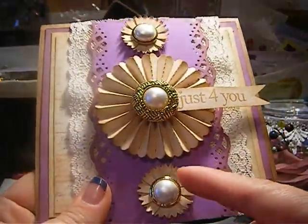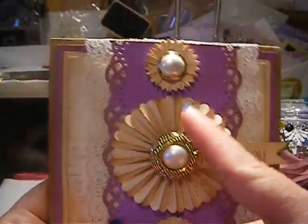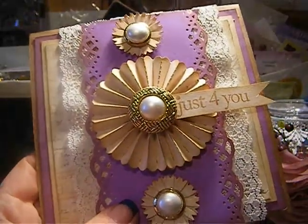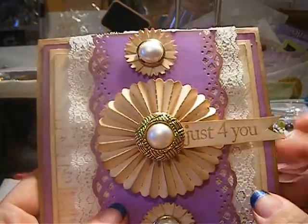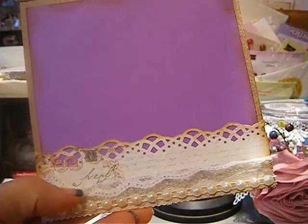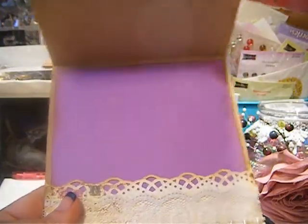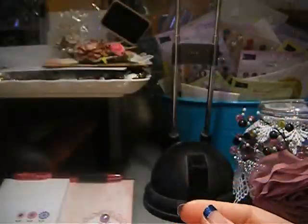This right here is a Martha Stewart punch — it's two flowers that I've layered on top of each other. Then I just put a vintage button here, here, and here. Those are all purchased from Creating as Fun on Zibbet. Then I just made a banner with the scraps of cream cardstock that says 'Just For You.' I felt that was universal — you could use it for birthday, thank you, it doesn't matter. And then this is the inside. I just did a border punch, another Martha Stewart one. I laid some lace and then some flatback pearls, and then that's the purple cardstock. It's light enough where you can write on it. Super pretty.